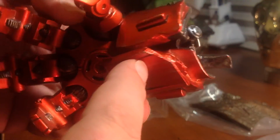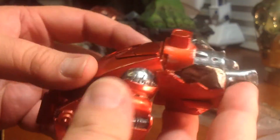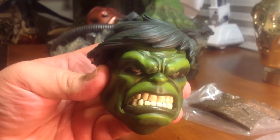Just really looks great. And this is just a piece that goes with it. This isn't even the statue. So, just beautiful, beautiful. And now we'll take a look at the two heads. This one came with two. I don't know if that was the way they came standard, or if that was a Sideshow exclusive.